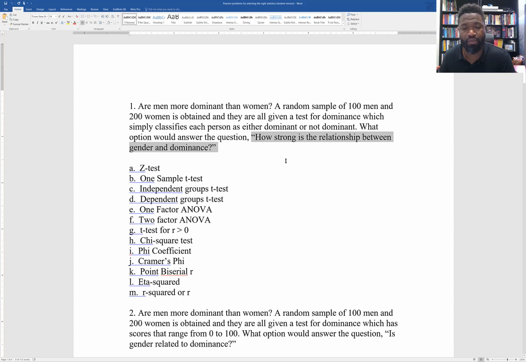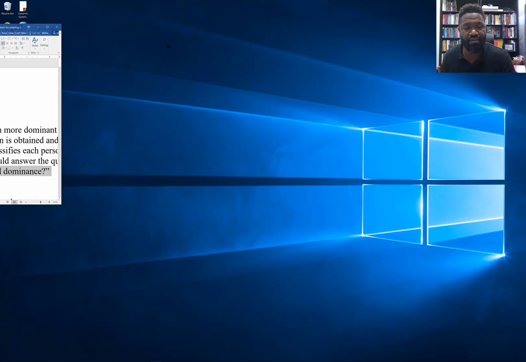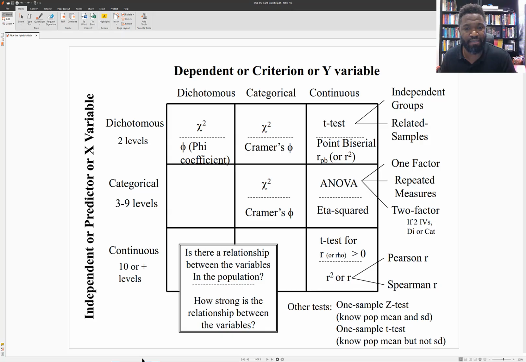Now, let's see. If we're going to do that, what you should come up with, right, is what? Let's go ahead and look at it. So we need to now go to this other sheet. So we're going to make this small for a second, and we're going to bring this guy back up, okay? So here's what I want you to do and understand about this sheet. Each square represents some sort of place where the independent variable's units or levels of measurement coincide with the dependent variable's. And in each one of these, there are two choices, right? There's something above the dotted line, and there's something below the dotted line.